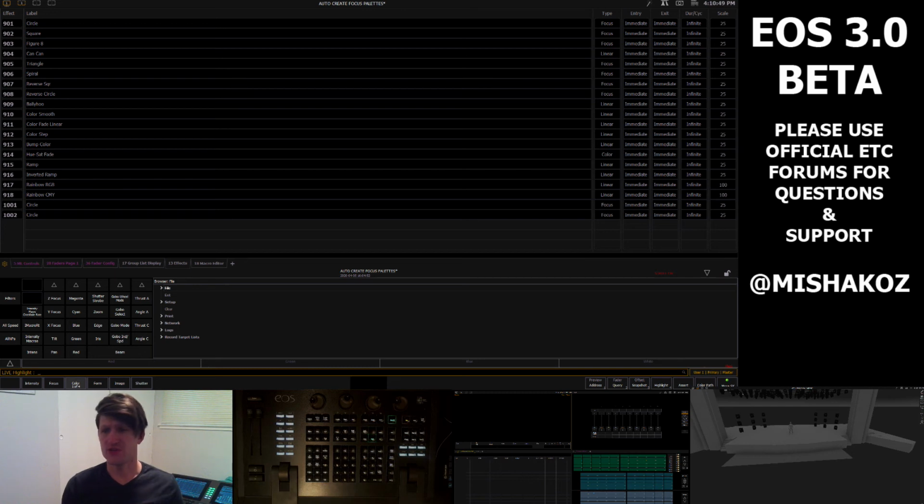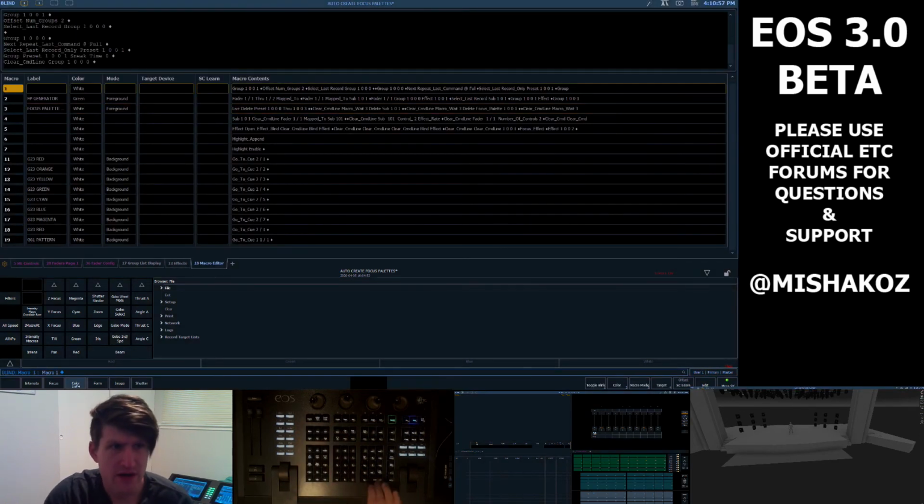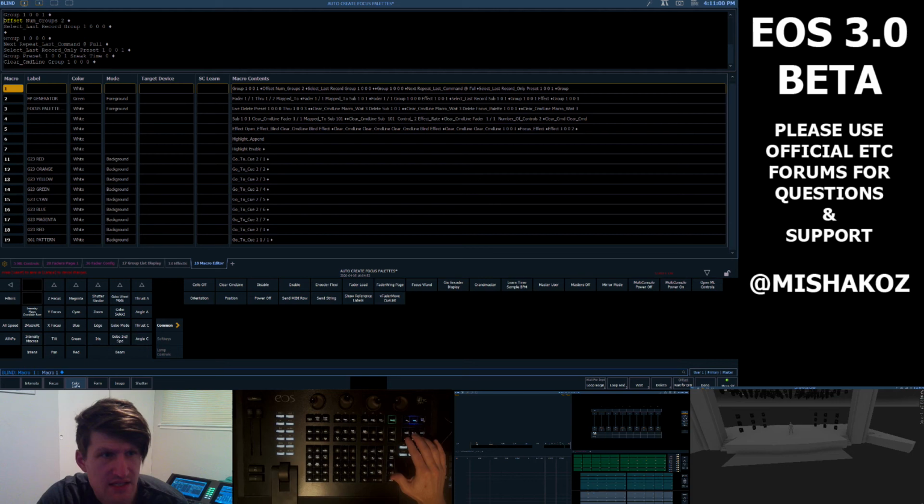But we should have everything in working order now, except the one adjustment I'm going to make is going to macro 1, select.